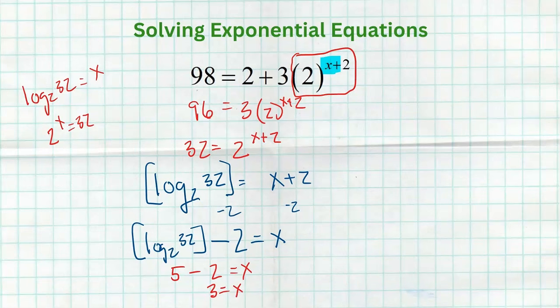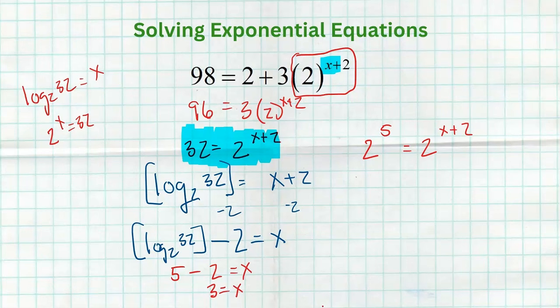Nice and simple. Now, actually, I want to show you another way that some teachers teach to do this without logarithms. When we were at this stage right here, what we could also do is this. We could say, well, wait a minute. If I have the same base on each side of an equation, then the exponents must also be equal. So we can rewrite 32 as 2 to the 5th, which equals 2 to the x plus 2. Again, you can't always do this though. Some numbers can't be written with a base of 2.